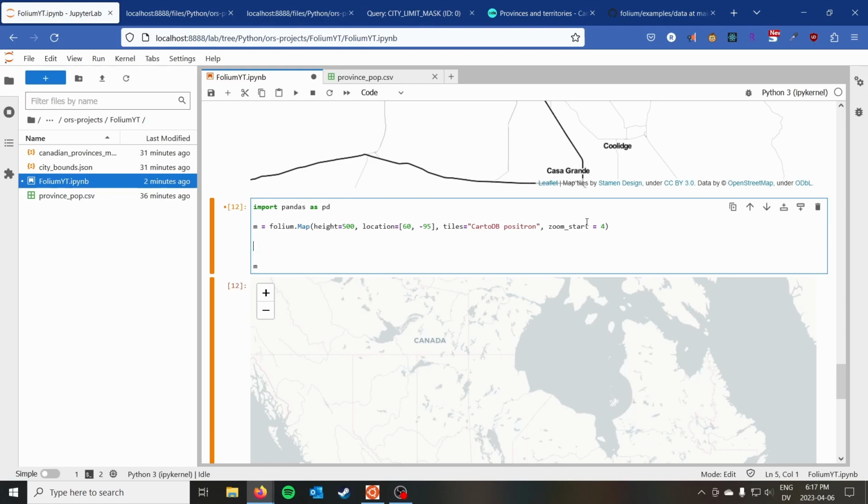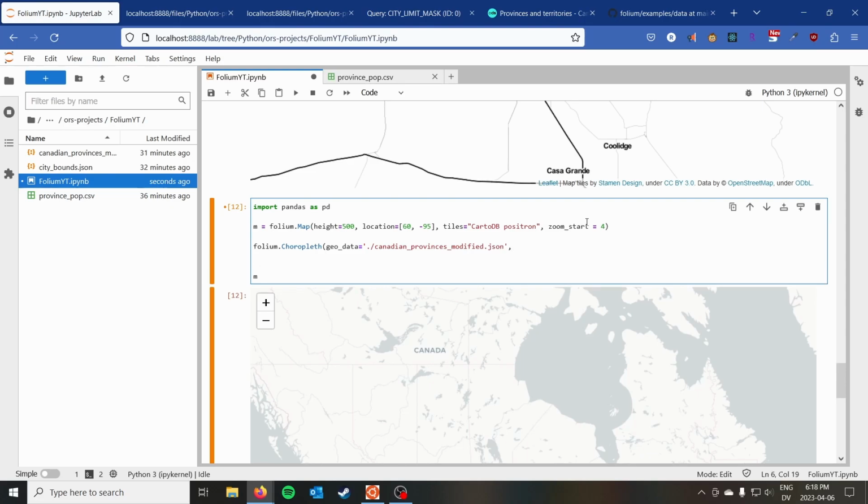So we're going to go ahead and use the Choropleth feature. To get started, we do folium.Choropleth. And we start with our geodata. So our geodata is going to be that province's data, or if you were using the US states or whatever else you wanted to visualize. So I'm going to do /Canadian provinces modified, which is my file name, .json.